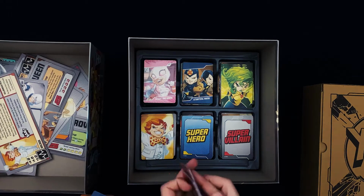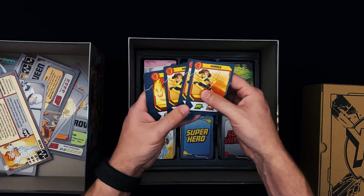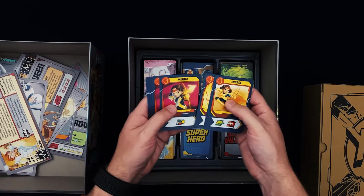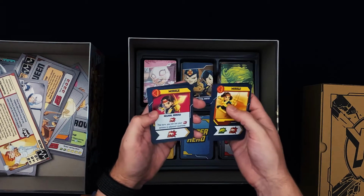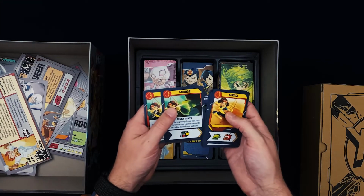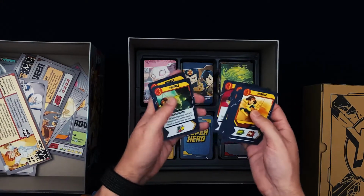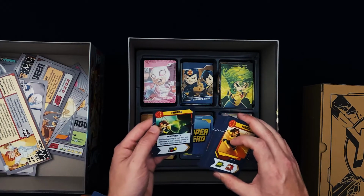Next up, we have another new mutant. We have Mirage. So there she is, shooting her flaming arrow. There she is with the Nightmare Bear behind her. Cool stuff. Empathetic Illusion. Nero Arrow. I thought it was a fire arrow. But there you go. Resist Death. So that's pretty cool. Oh, it's on her wilds, though. So she's just got wild cards with powers on them. That's cool. And she's got cool artwork.